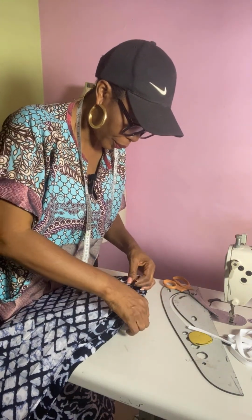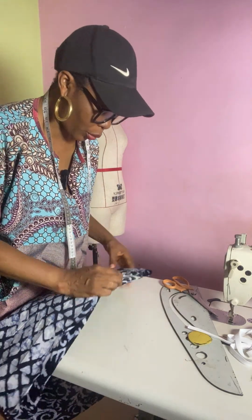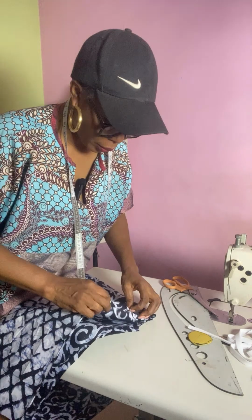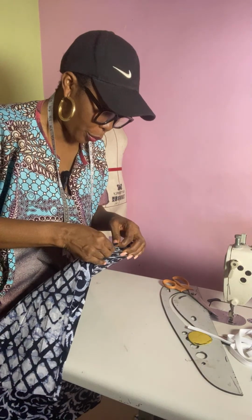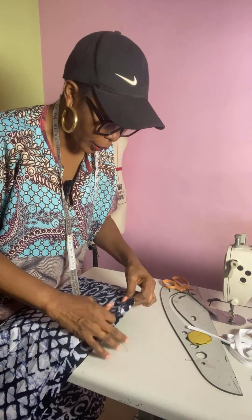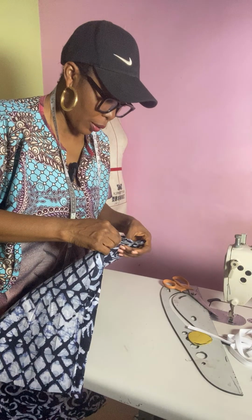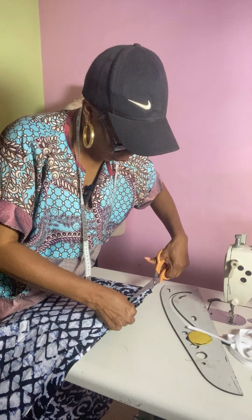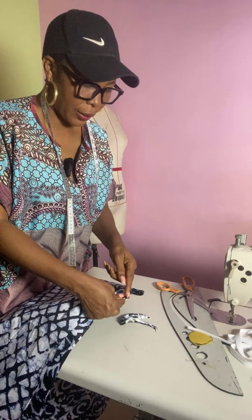Okay. I'm thinking, yeah, it's not too high. It's not too high. I'm just trying to place them together. It is actually easier when you're cutting them. So I just cut it.